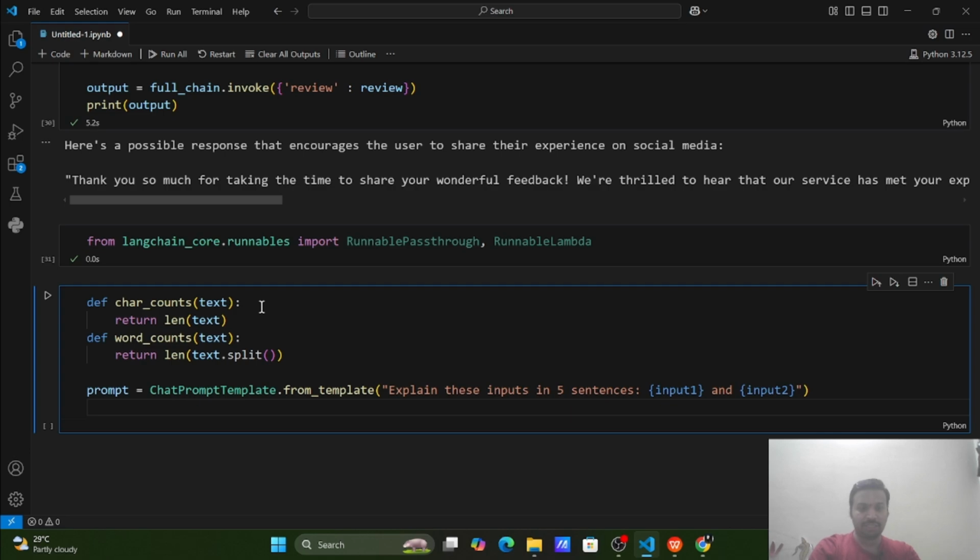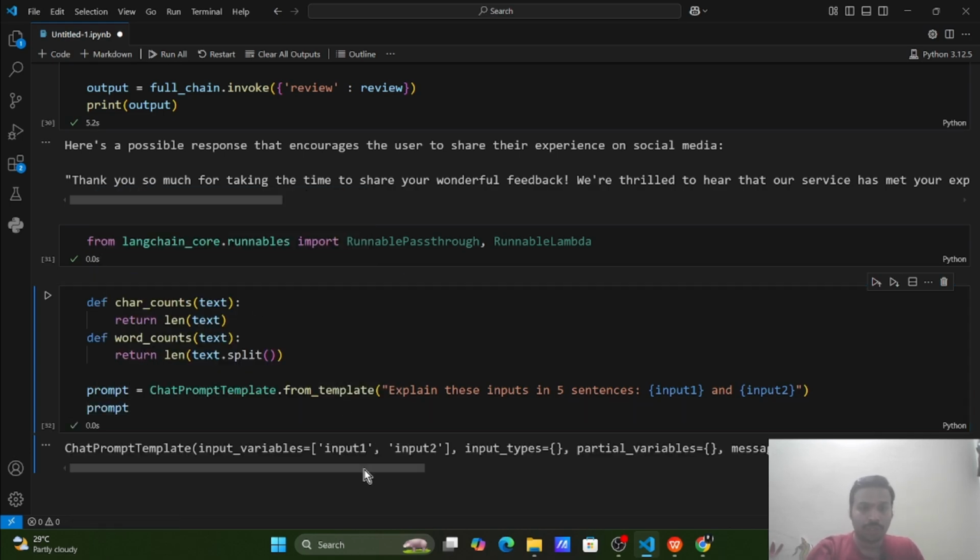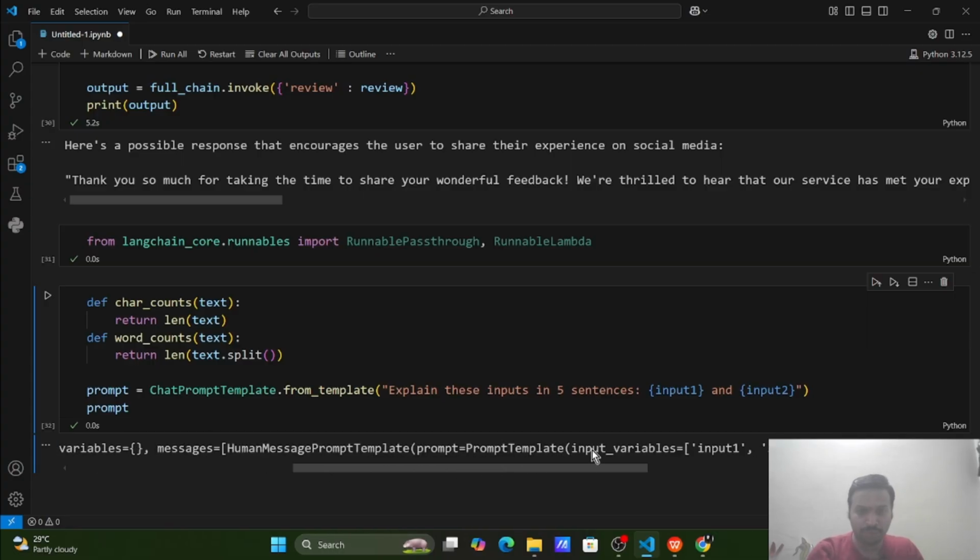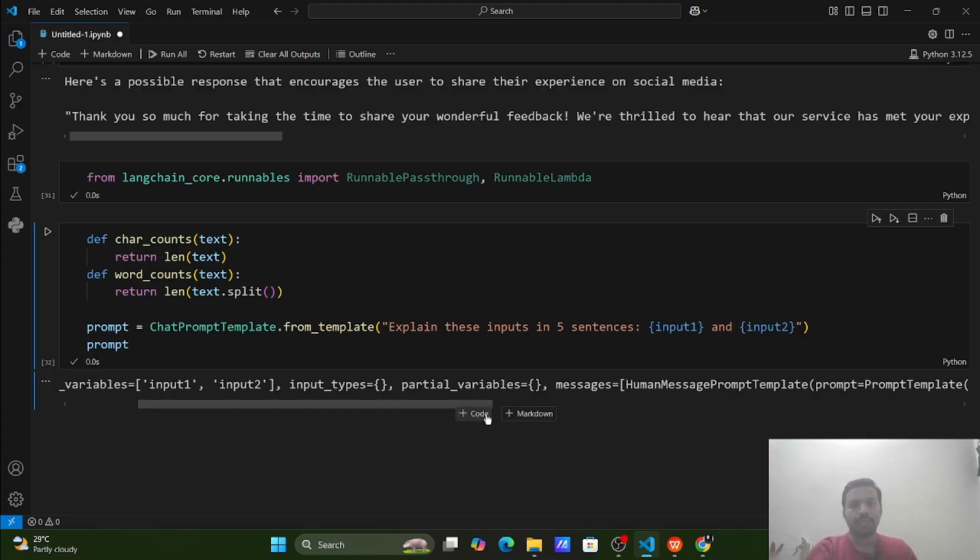So we just print the prompt. It is about understanding what the inputs are.